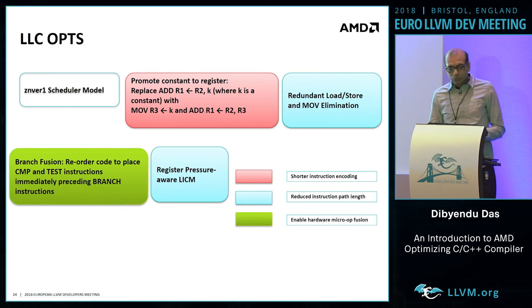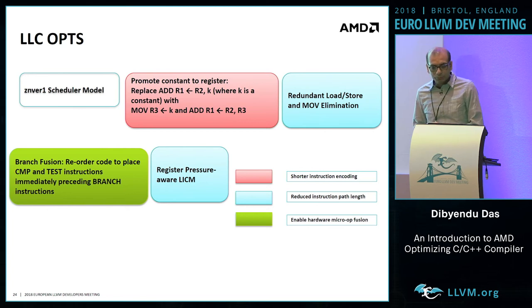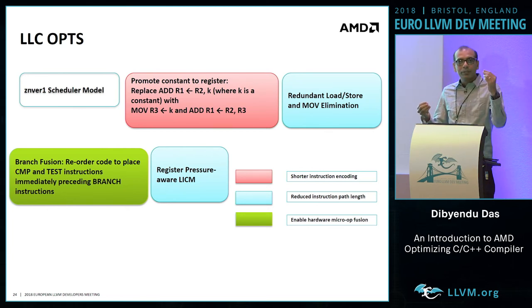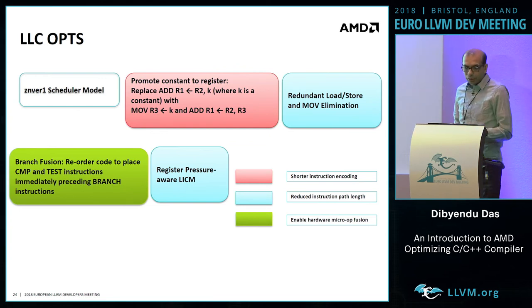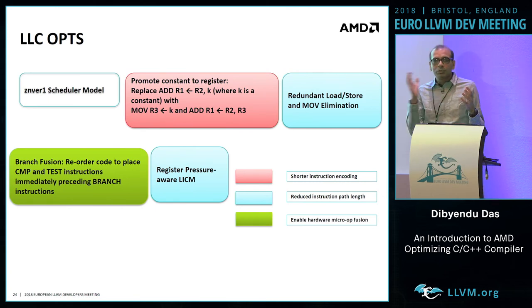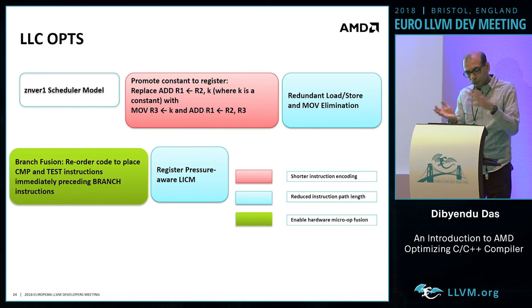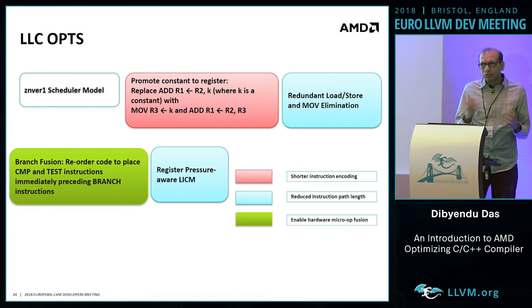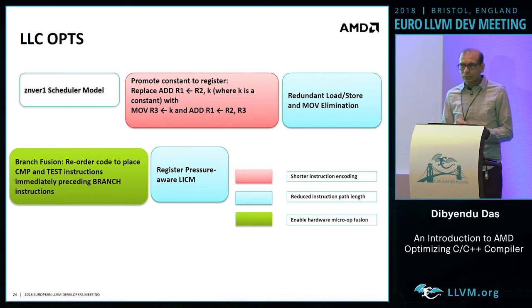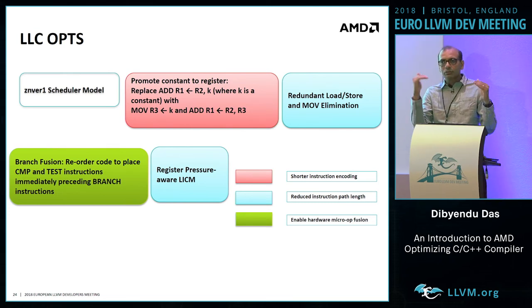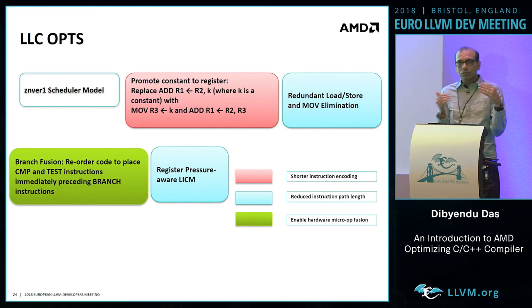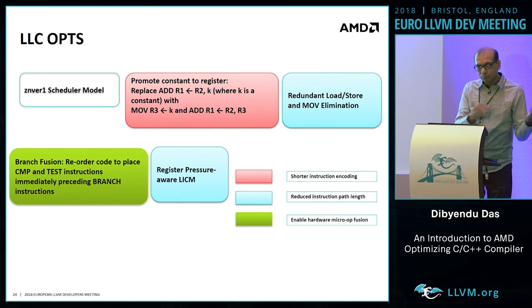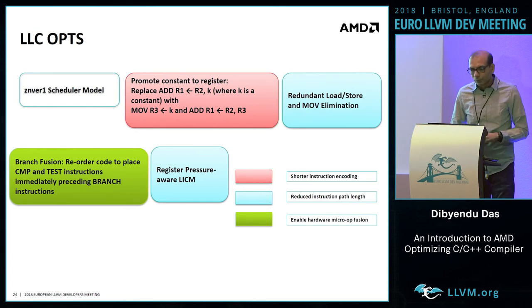Branch fusion, as you may know, for CPUs like Zen: if you have the compare and the test instruction immediately preceding the branch, then we can actually fuse them. Because these are all microcoded, in the micro op fuser they all get fused. Now, this was already there. I think it was already getting fused, but there are cases, once again as part of the optimization, where instructions are getting pushed in between this compare and branch, which is not allowing us to fuse them. It's not really that they are dependent or anything like that. You can just take that out and fuse them together. So you have to do some analysis and look at them and stuff like that.